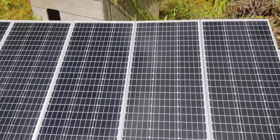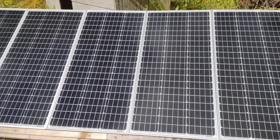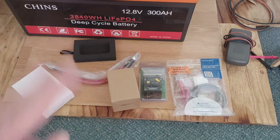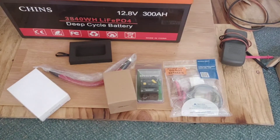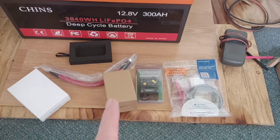Beautiful Aloha Friday going here, sun just cooking those panels — absolutely perfect. As a side note, I just got a bunch of switches, fuses, and proper gauge wire to tie up the house bank and make it absolutely foolproof. I'll probably get on that later today. When I get all of these things tied up I'll show you how it looks — basically taking everyone's suggestions and fusing and switching everything on that panel.